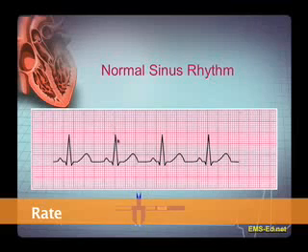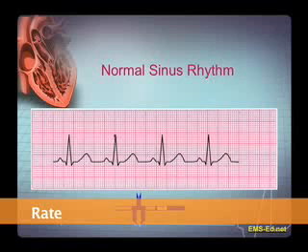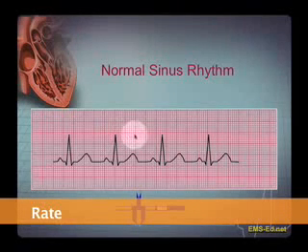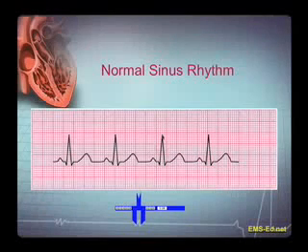We're going to start with this R wave because it occurs right on the beginning of a big dark line. We'll measure from there to the next R wave. We can determine the rate by dividing 300 by the number of big boxes between successive R waves. So in this case, we have an R wave here. This is one big box, 2, 3, 4 big boxes. So if this R wave occurred there, 4 divided into 300 would be 75. However, it's beyond that point. If it were beyond that point to here, that would be 5 big boxes. 5 into 300 is 60. So this R wave is somewhere between 60 and 75. Let's call it about 67 as a heart rate.